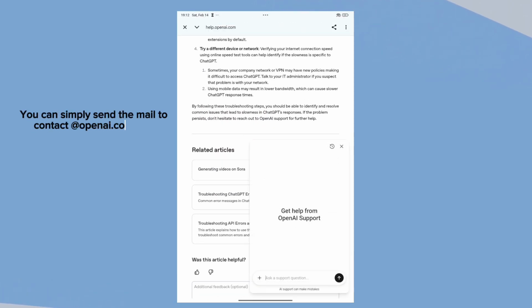You can simply send a mail to contact@openai.com and ask for assistance.